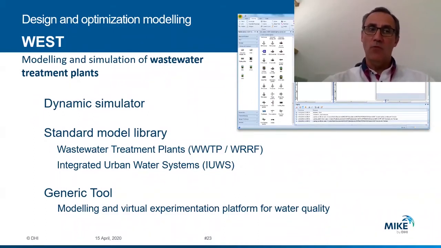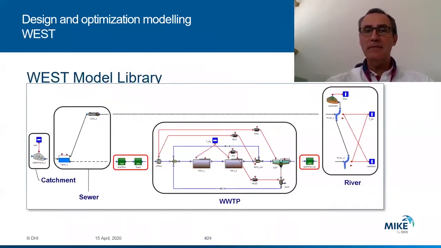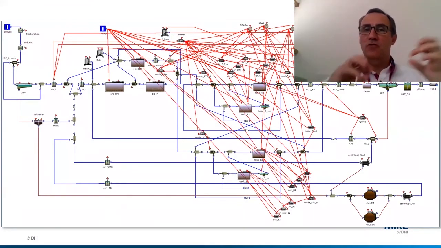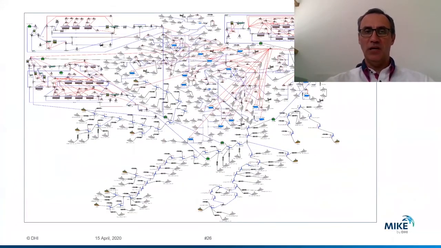So back to why I mentioned these libraries, because it looks something like that. If you pull the model of the wastewater treatment plant out of the product together with all the relations, it can look like that. This is the layout that shows the complex network of control connections in a wastewater treatment plant. If you have a large treatment plant, it could look even much more complicated. That sounds really awful. However, the client doesn't see it, right?